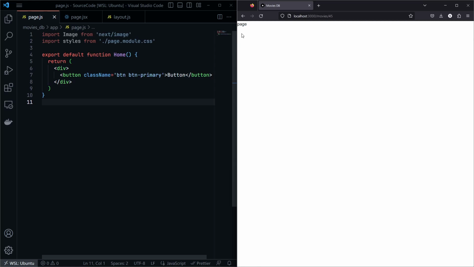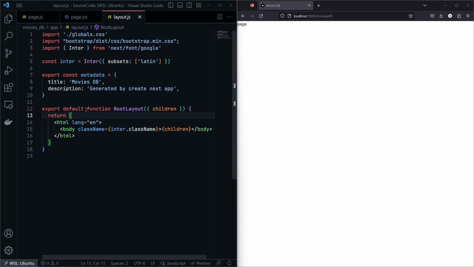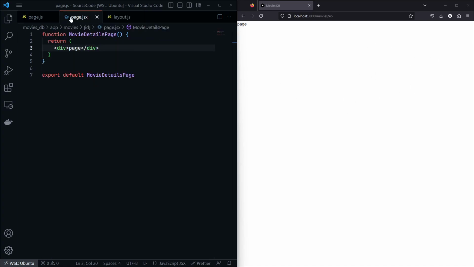The header will contain a navbar on the top, and the header will be there for all the pages. So the header should be inside the layout component because it should be there for all the pages, and then we will have the other pages rendered from these pages.